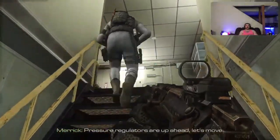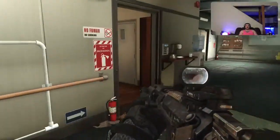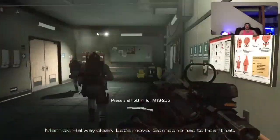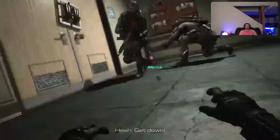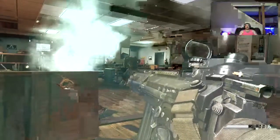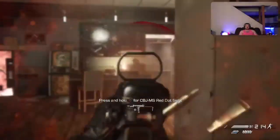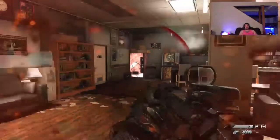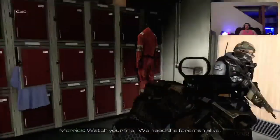Regulators are up ahead. Let's move. The climbing right here. Keep alert. Just sped up. Move. Check your corners. Yeah. Tango! Hallway clear. Let's move. Someone had to hear that. Get a breacher on that door, Logan. Why would you... Oh, because he heard that they're about to fire. Okay. It didn't. What's the point of a flash? Stop telling me how to do my job.